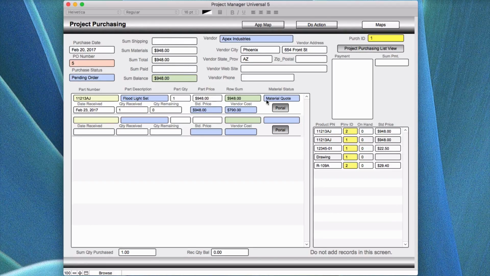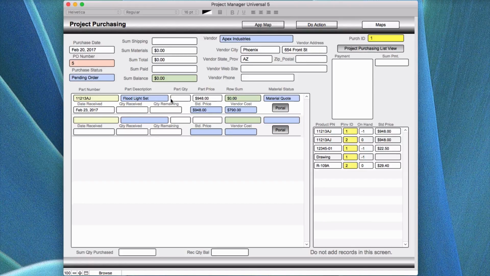Obviously it's classified as a quote, so it's not going to be billed. And what you need to do, until it's actually purchased in this particular case, is take the 1 out of the quantity. It'll remove this. I'm going to just go ahead and show it. I'm going to remove that and watch what happens. You'll notice that it says minus 948. Now, for some reason, it's not updating. Oh, part quantity ordered, I got the wrong one. That was received. So what I'm going to do is take it out. Boom, goes to 0. You've got to think of both of these when you're putting it in there. If you remove it manually for a quote, you don't want to have a received in there.